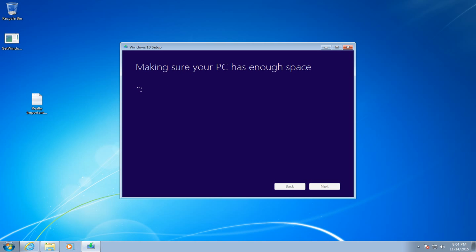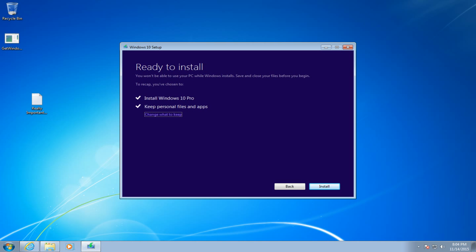Okay, it's checking the space on my computer to see if it has enough space. As you can see here, we are now ready to install Windows 10 Pro. It's Windows 10 Pro because I'm currently using the Windows Ultimate version to upgrade.